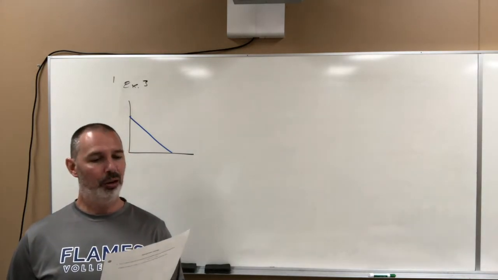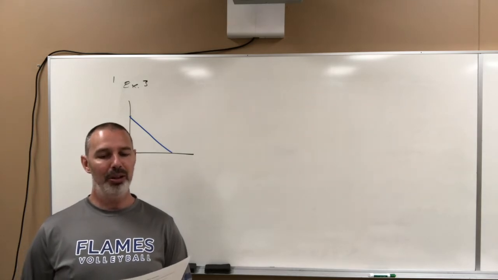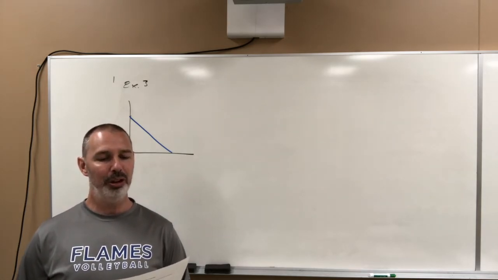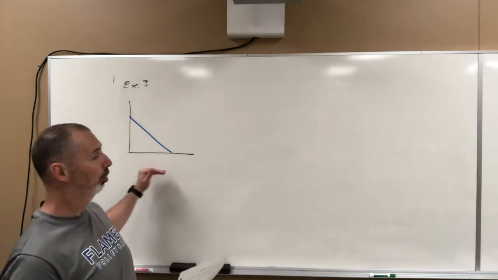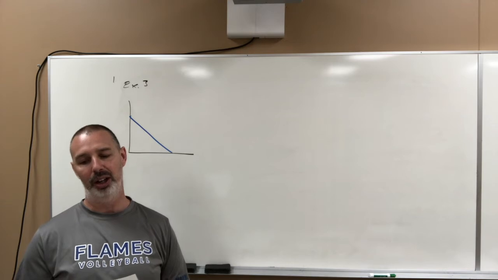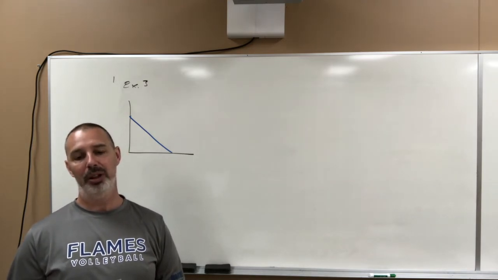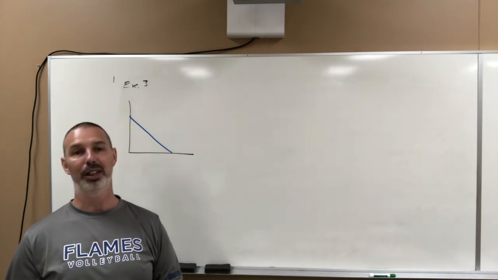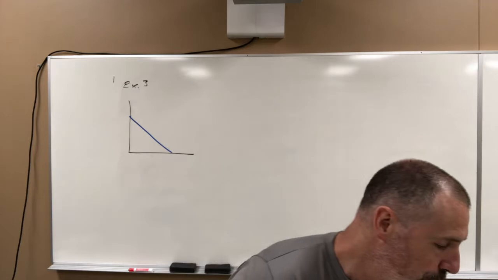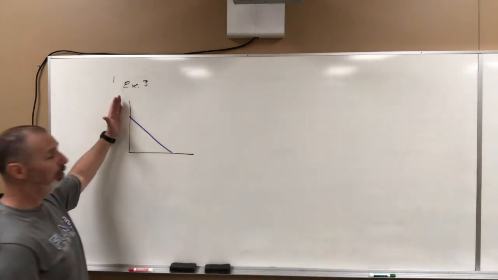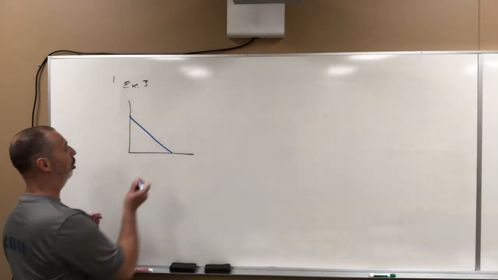It says a ladder 20 feet long leans against a vertical building. The bottom of the ladder slides away from the building horizontally at a rate of 2 feet per second. Okay? So the bottom is moving away 2 feet per second. How fast is the ladder sliding down the building when the top of the ladder is 12 feet above the ground? All right, so I've started drawing our diagram on the board behind me. We have a building here, ground here, ladder in blue. The ladder is 20 feet long, so we're going to label that.